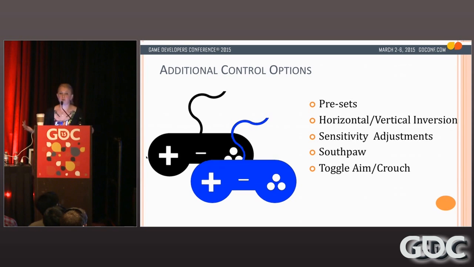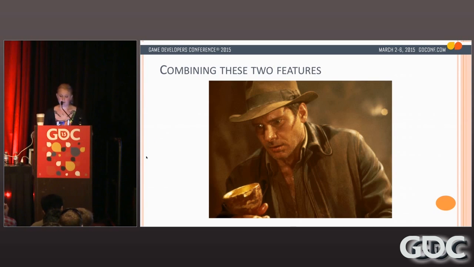Continuing on controls, additional control options are really important. I'm talking about having different control configuration presets, inversion for the joysticks, sensitivity adjustments for the analog sticks, southpaw, toggle options. They really can help a lot of people. Now, if you want to get super fancy, you can combine both of these features. Combining the ability to remap with these additional control options is essentially the holy grail of game accessibility. It pretty much lets any player who needs to remap controls, regardless of their reason, be able to do it and be able to play your title.